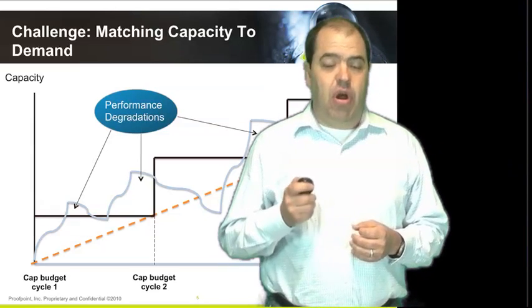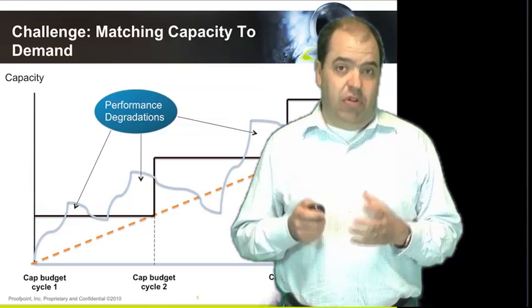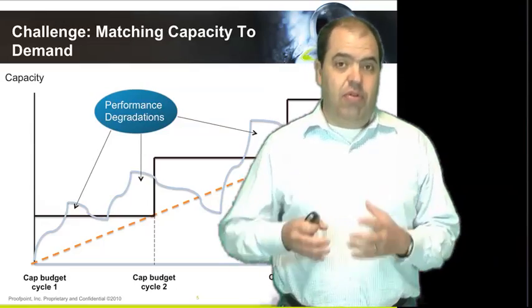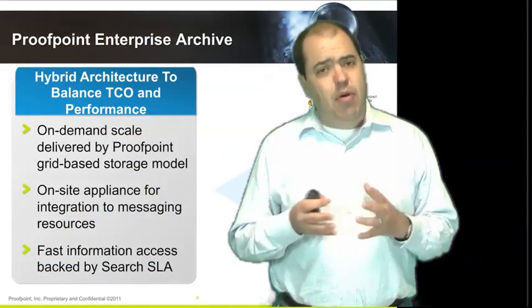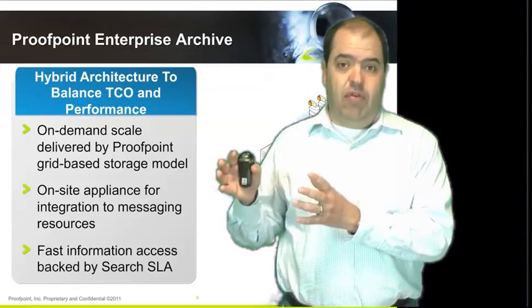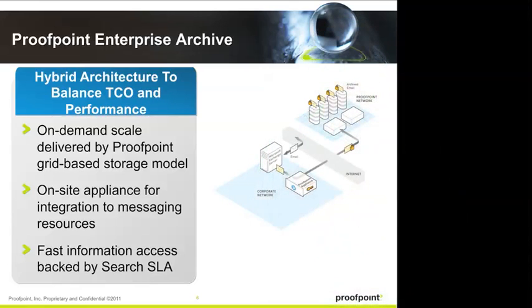In contrast, what a software-as-a-service solution provides is the ability to scale on-demand. You don't need to worry about any of the hardware or the storage infrastructure — it gets scaled on-demand. Proofpoint has a unique take on this. We address the security and functional challenges with a cloud solution by having a hybrid deployment where there is an on-premise appliance which serves as an interface to your Exchange and your Active Directory. It's capturing all of the email, authenticating users through Active Directory, mapping users for distribution, providing very tight integration to deliver high-level functionality.